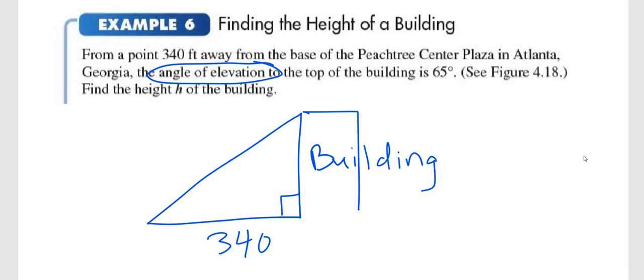Always draw a triangle of the situation that you're dealing with. The 340 feet you told me was the lower leg of the right triangle. Angle of elevation - we talked about that briefly. If I'm down here at the bottom, angle of elevation is this part right here.